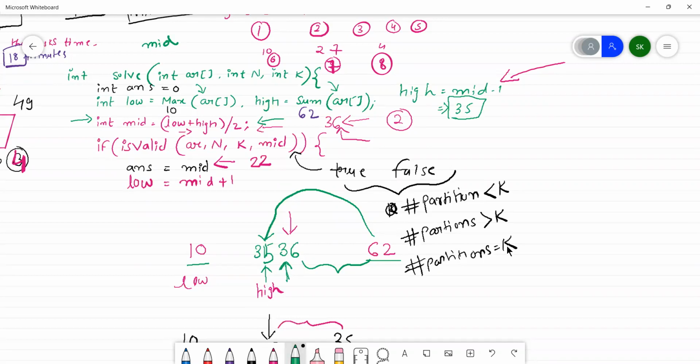No. So instead of making it a Boolean method, we should make it an integer method, and we should get the value of the number of partitions. Everyone, are you able to follow me?